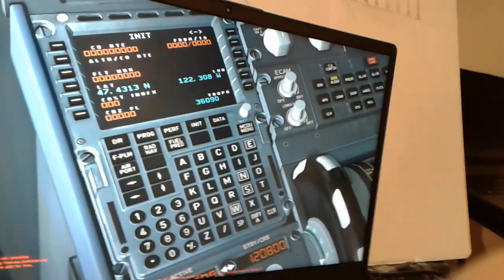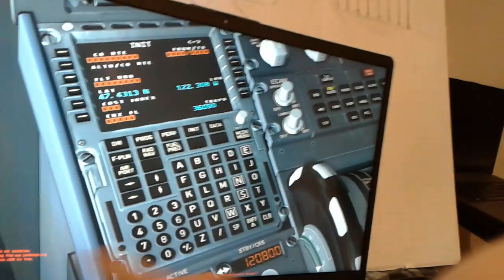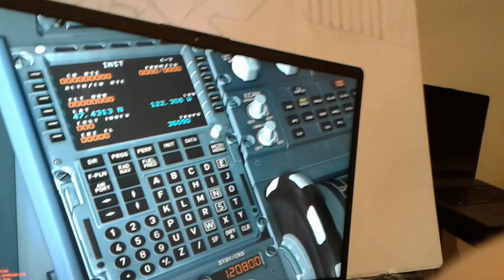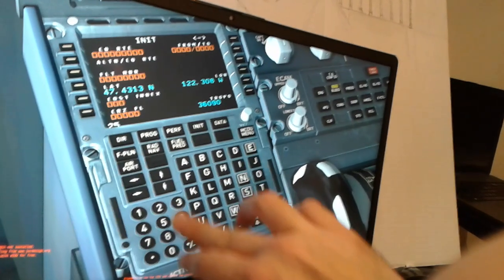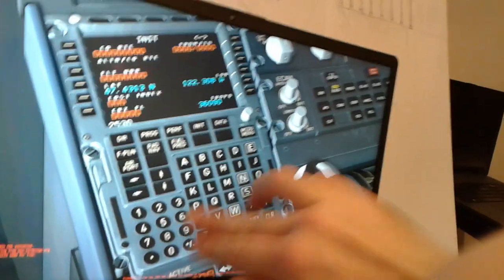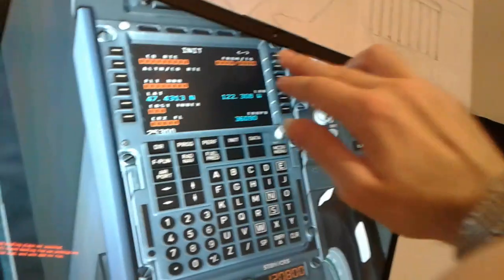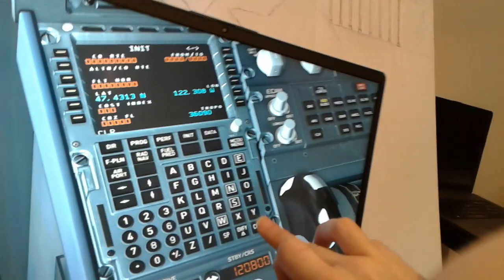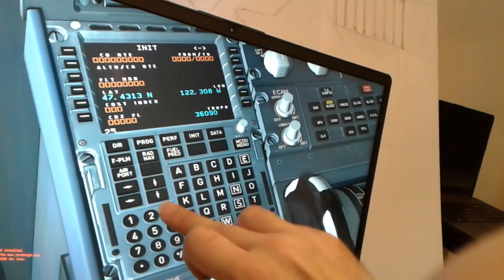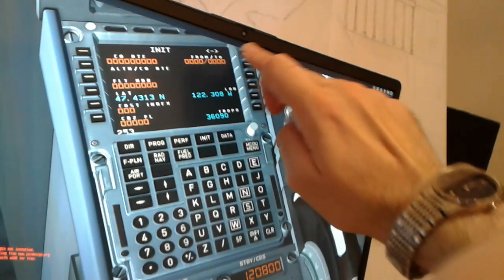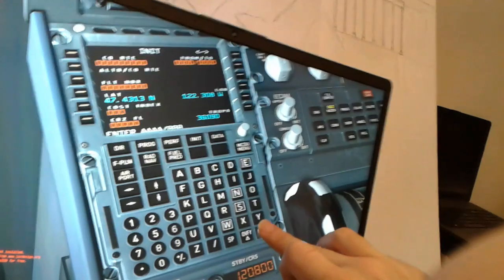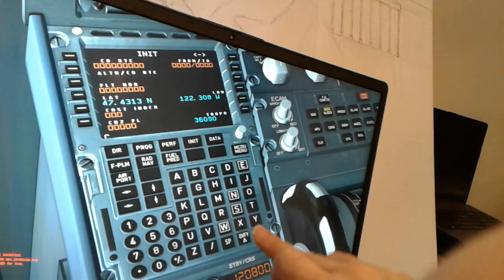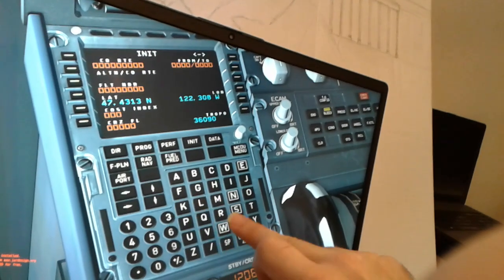flight number from 225,000. Flaps 1. Need to insert how many thousand feet we want to climb. We need to enter first from 2, so it's gonna be from KC.